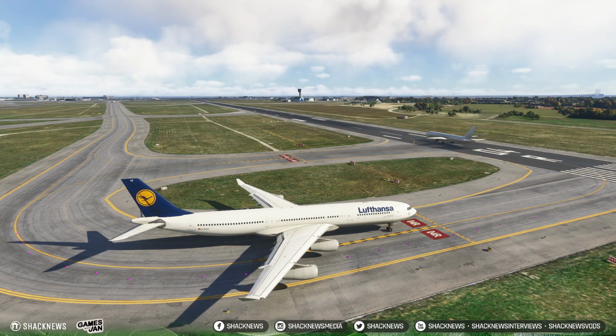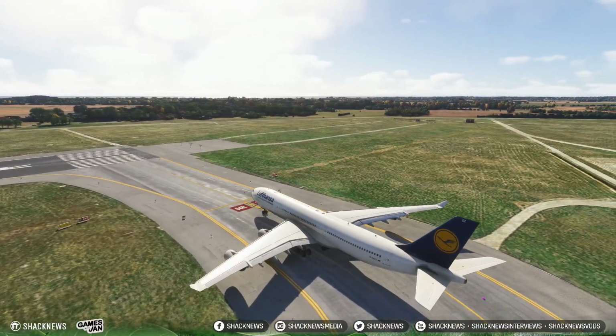It's nice scenery. This definitely looks like Denmark. Flat fields.